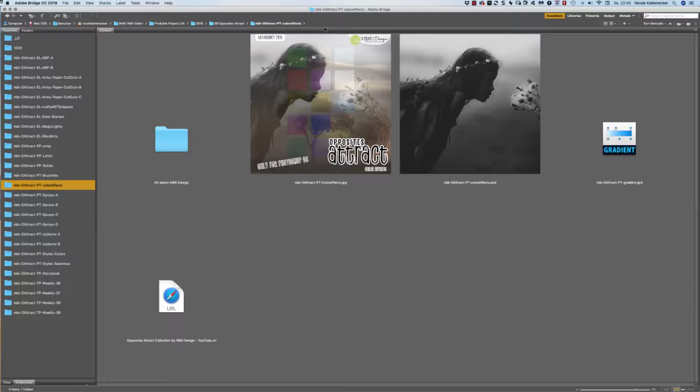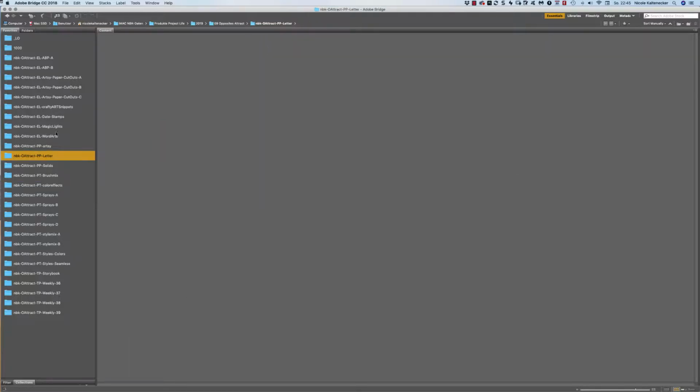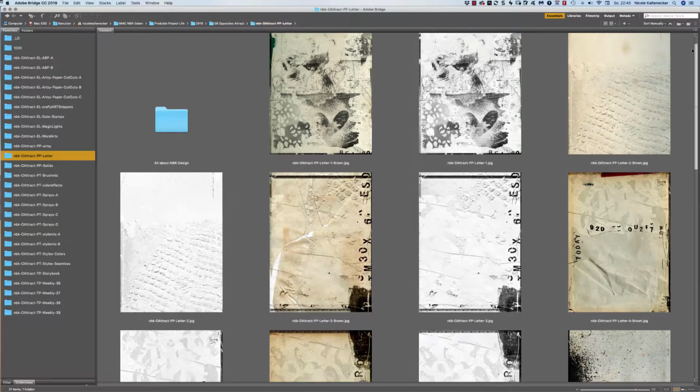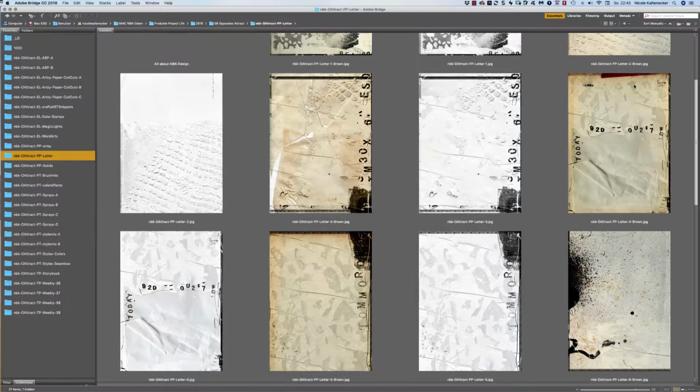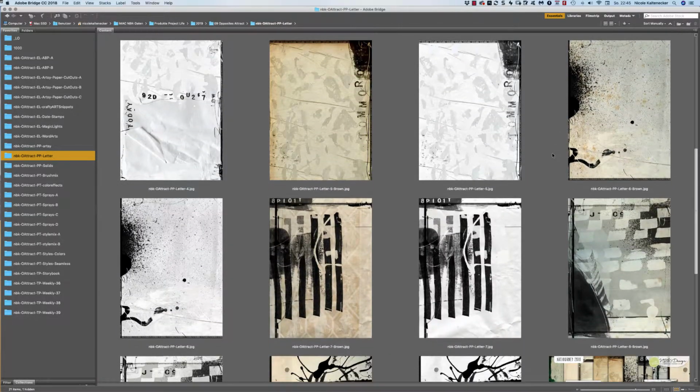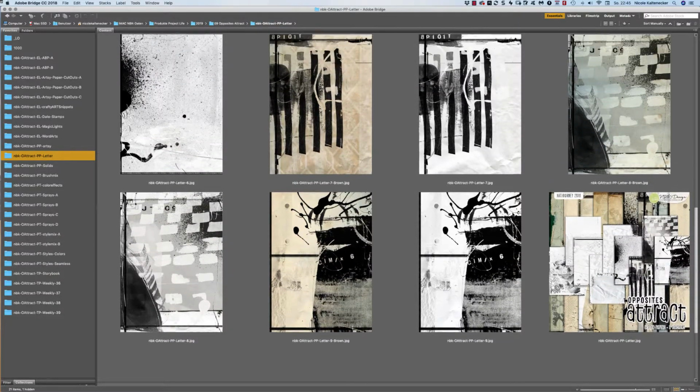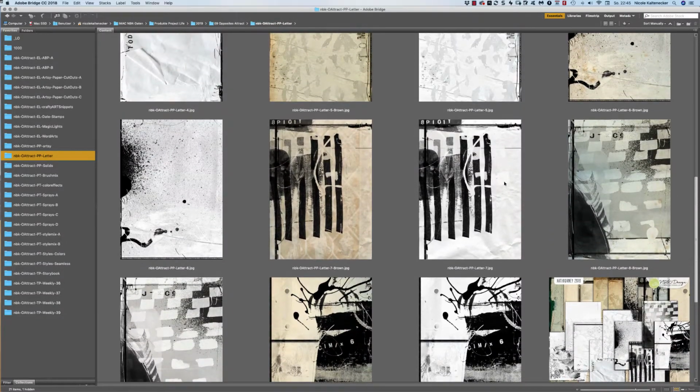I have no idea what I want to do, so I thought I will record it a little bit explaining for you, and let's see with what I will come up, and I hope you get a little bit of inspiration. I want to use one of those letter papers. I like the size of a paper, and I'm not sure which one I should choose, so let's see what I pick.